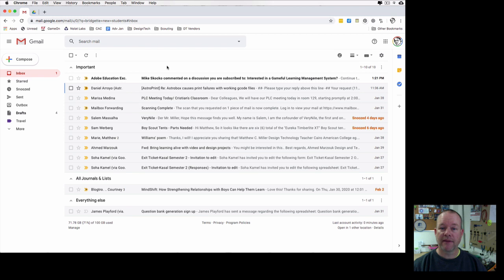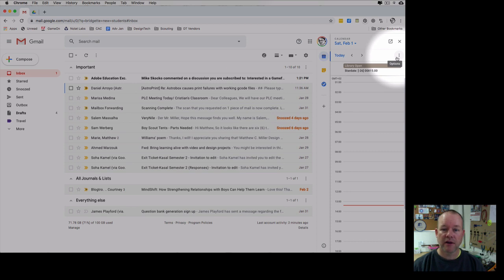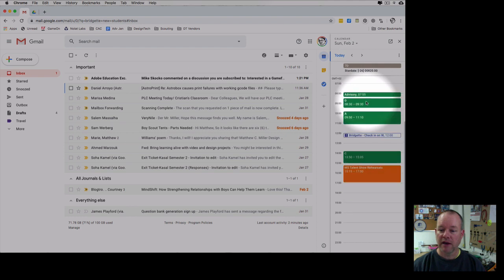If you're curious about that, you can go find out more with these icons over here. You can go explore what those do, and this settings one in particular is quite deep. There's a lot there. But right next to that, there's a little pane that I wanted to talk about, because this panel over here is really, really helpful. So if you click the first section, you get the calendar. And I can see, not much today on Saturday, but here's my classes. I put my classes and meetings in here so people can see when I'm going to be busy, and I can see what my schedule looks like.